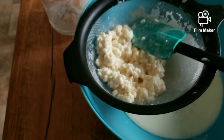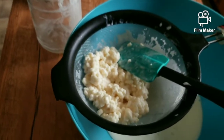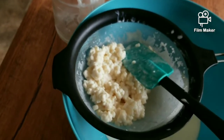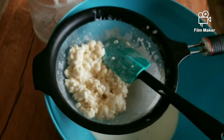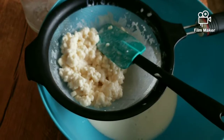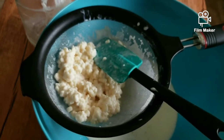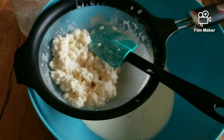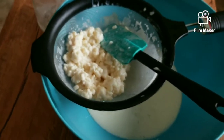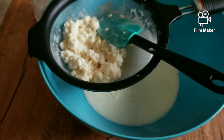Plus, I'm trying to slow them down by putting them in the refrigerator because you only need so much milk per day. You grow more grains, your whole situation is going to get thrown off unless you add in more milk to maintain the ratio that you're used to if you're leaving it on the counter like these homemakers do. So there's only so much milk that you can use in a day and that you want to use in a day. So in order to control that, you basically have to control the other factors.